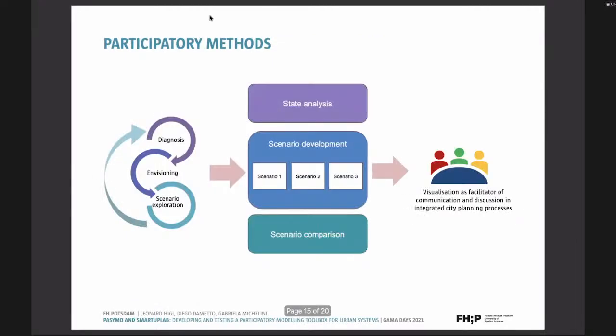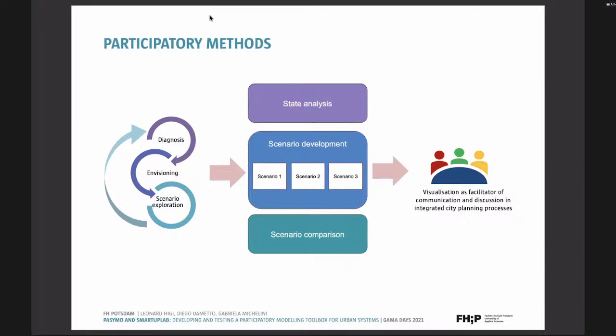Thank you, Diego. Our participatory approach with early stakeholder engagement aimed both to co-create the model and to apply the model in these collaborative situations. Therefore, we applied methods to gain stakeholder perspectives and requirements, and then we translated those ideas and requirements into quantitative elements. Then we designed a workshop concept for the interaction, where we try to play these insights of our partners, and we expect to have as a result a comparison of scenarios.